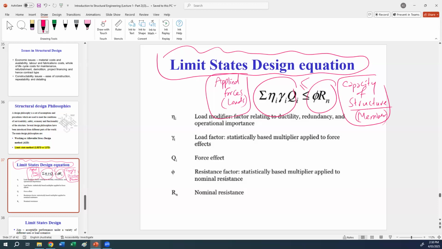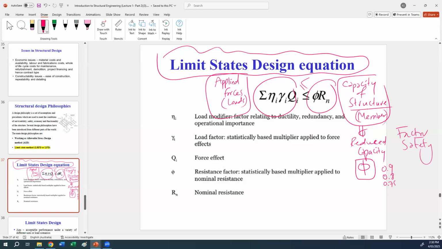The idea here for the capacity is the factor of safety. As I told you, we need to have a safety margin or factor of safety. We don't trust the material available in the market, so you just assume the capacity is reduced. The reduction factor is phi. So phi, for example, is 0.9 or 0.8 or 0.75. This is from the standard. So this is the reduction of the capacity.